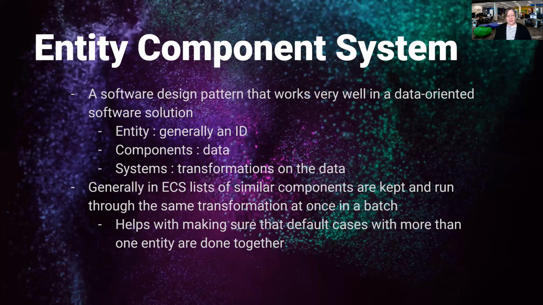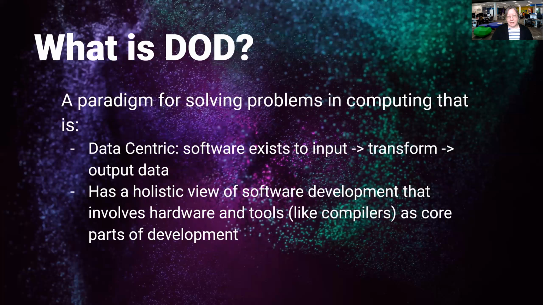And I just want to say, the entity component system is actually more of a design pattern that works really well in data-oriented design in terms of solutions, where the entity is an ID, the components are data, and the systems are transformations on those data. So basically, it works really well in DOD, but it is not equivalent to data-oriented design.